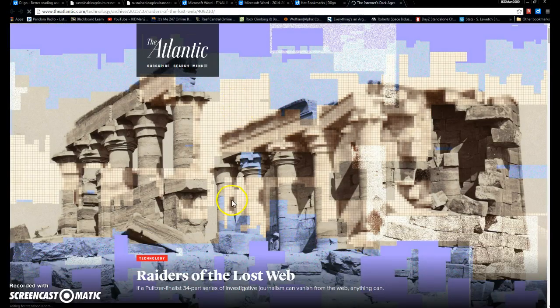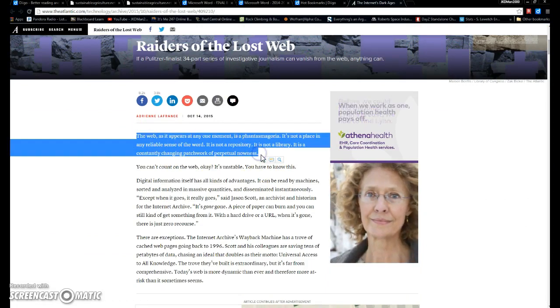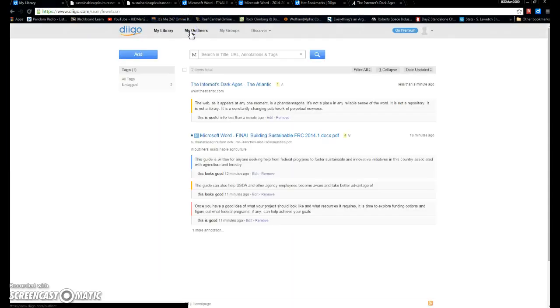So I'll click on the article, even though it's not related to my topic, just to show you how it works. I'll highlight a portion of it, make an annotation, save it, and now, like I was saying before, it should show up in my Diigo library. Let's see if it did. Yes, it did. Here it is. So as I was saying before, I just wanted to illustrate it. The Diigo library will organize all your articles, not just the annotations from one specific one.